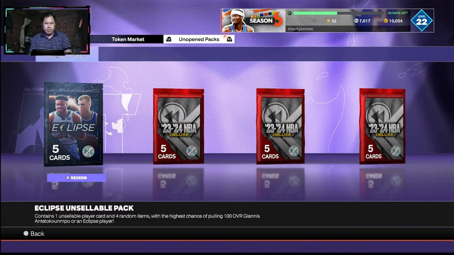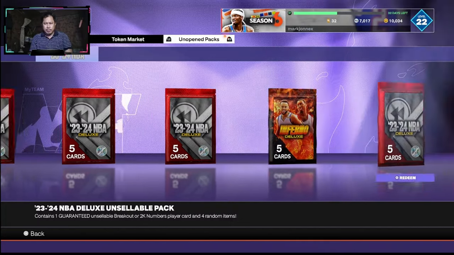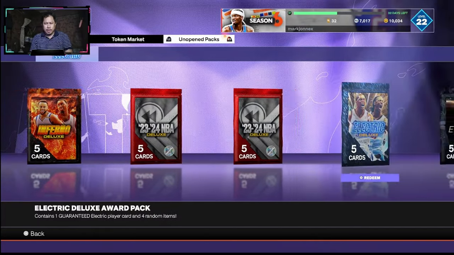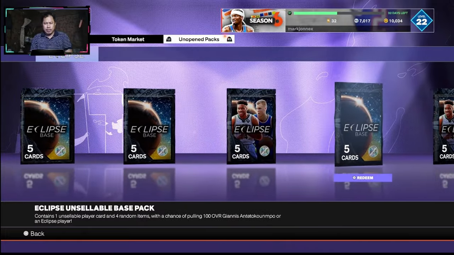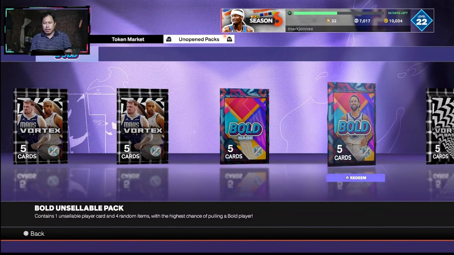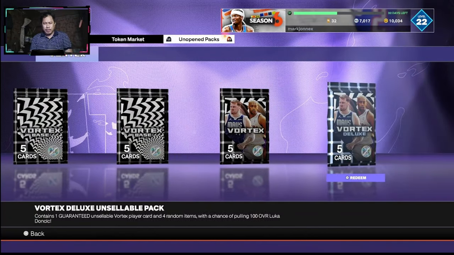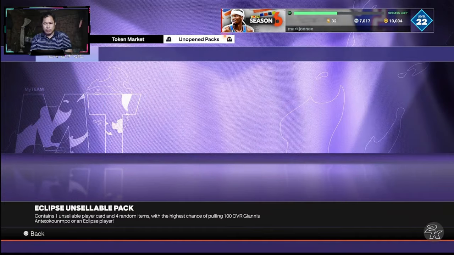Yo, let me do your prize pack opening. We got Eclipse pack, Season Rewind packs, Inferno Deluxe pack, Electric packs, Eclipse, Wild West Deluxe pack, Eclipse. We got Bold packs for Dark Vortex Steph Curry, and we got Vortex packs and one Vortex Deluxe pack. Without further ado, let's start with this Deluxe pack.